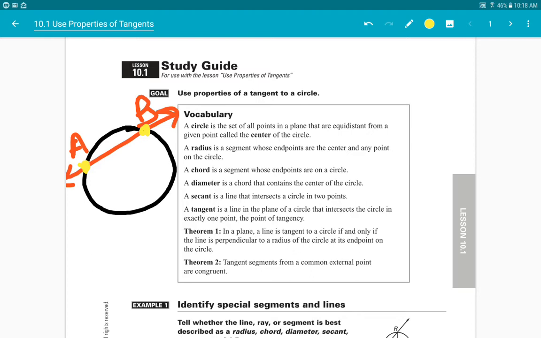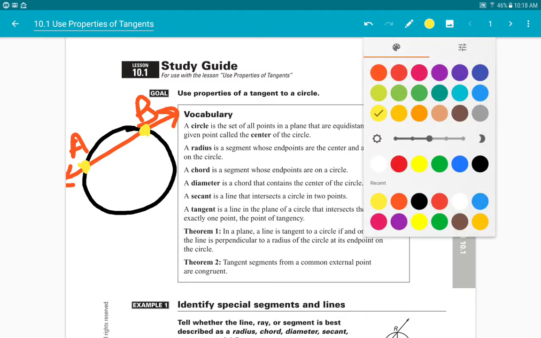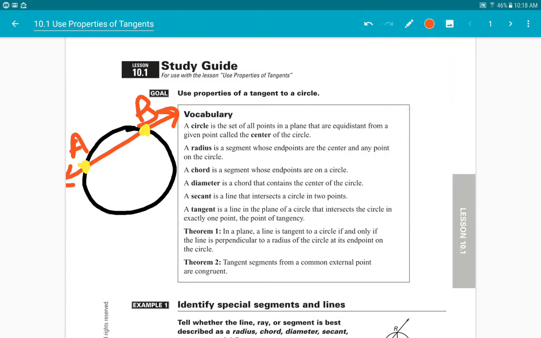But technically, both geometric figures are in this figure here, because segment AB is a chord, while line AB is a secant. And then the other one is a tangent line, and that's going to be the main focus of this section. The tangent line is only going to intersect the circle at one point. That's what we call the tangent line right there. It's going to just touch that one point on the circle, and that's all, nothing else.